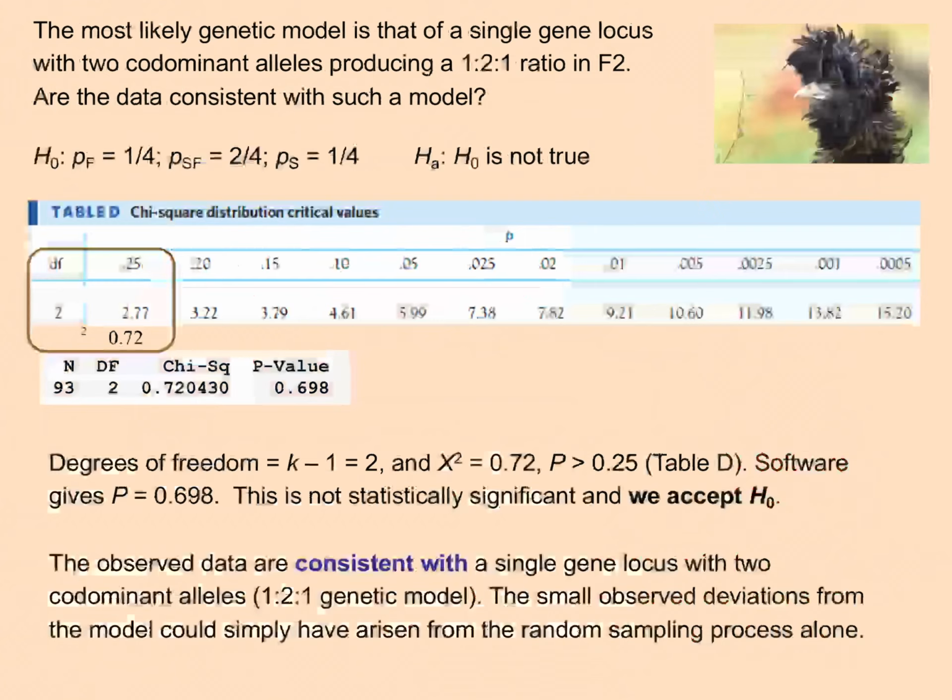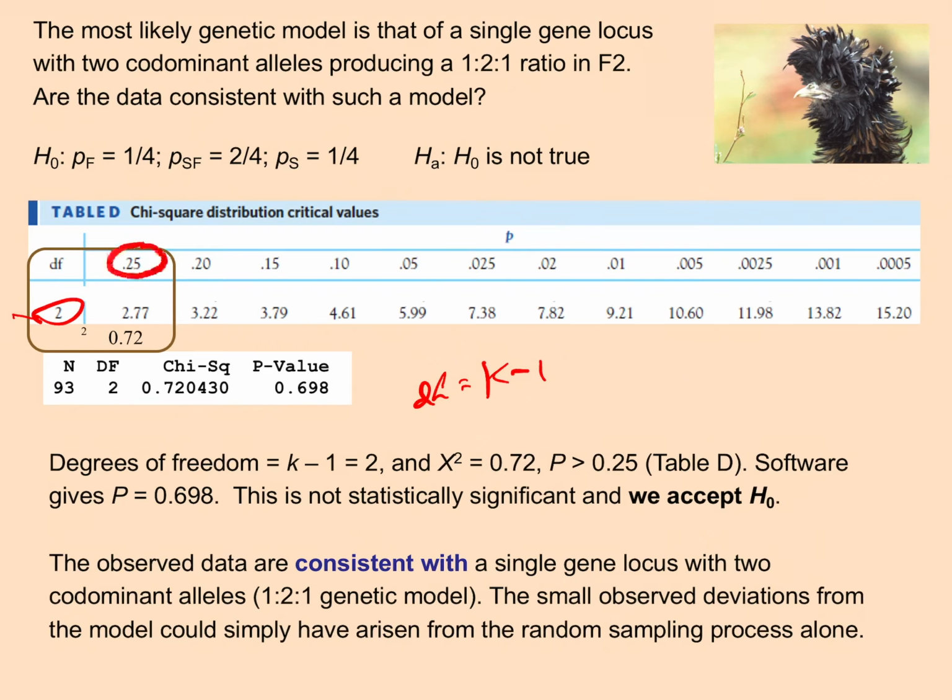So we have three different phenotypes. Because k minus 1 is our degrees of freedom, we know we have 2 degrees of freedom. So we want to find 0.72. Well, our first number is 2.77, and they only get larger as you go to the right. So 0.72 is way off over here to the left somewhere. So all we can say about that is that our p-value is greater than 0.25, okay? Because p-values get smaller as we go to the right. Software like Minitab will give you a p-value of 0.698, so 0.70. So this is not significant, right? Our p is greater than our alpha of 0.05, and so we're going to accept that null hypothesis.